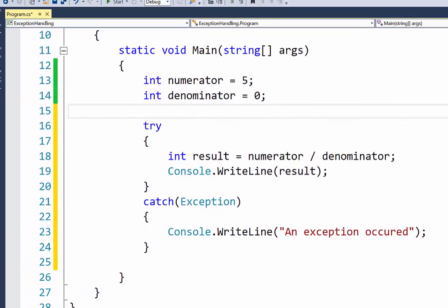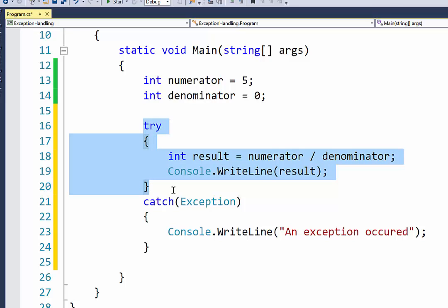So let's review the statement called try catch. The try block is the section of the code where we want our execution to take place. So you define the try block to enclose the code that might throw exceptions, as well as code that may be skipped if an exception occurs. So in this case, since it's the mathematical operation that may cause the ultimate exception, we put it inside of the try, and then we don't want to try to print anything if an exception occurs, so we go ahead and add our write line into the try as well.